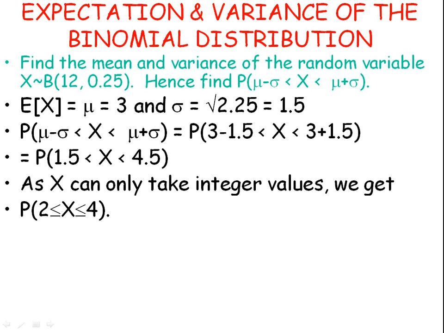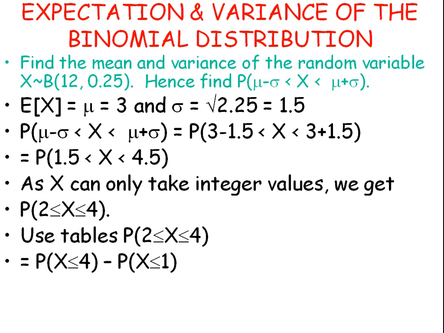And if you need the probability it's 2, 3 or 4, then if you use the tables you need to rewrite it as less than or equal to probabilities, because our stats tables are less than or equal to tables. So 2, 3 or 4 is the same as less than or equal to 4, which is 0, 1, 2, 3 or 4. And if I say 0, 1, 2, 3 or 4, the things I don't want there are the 0 and the 1. So that's why I'm going to take away the probability that x is less than or equal to 1, which is 0 and 1. So if I have 0, 1, 2, 3, 4, take away 0, 1, I'm left with 2, 3, 4, which is what I want.